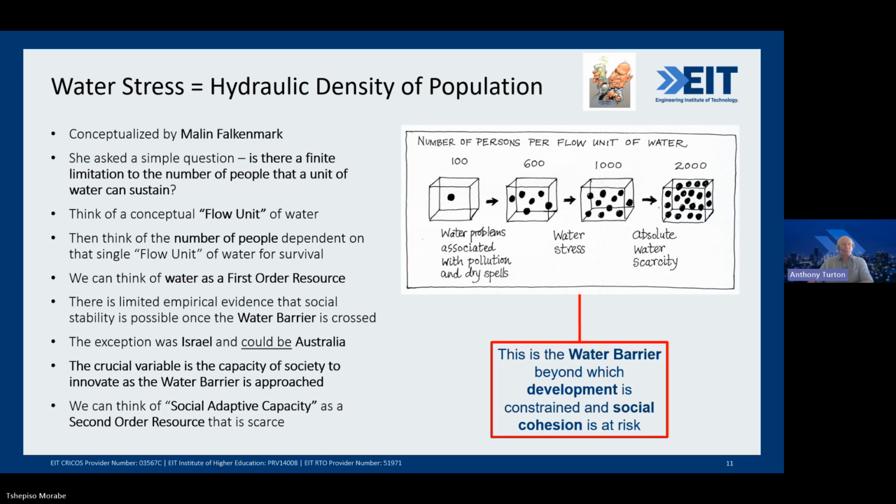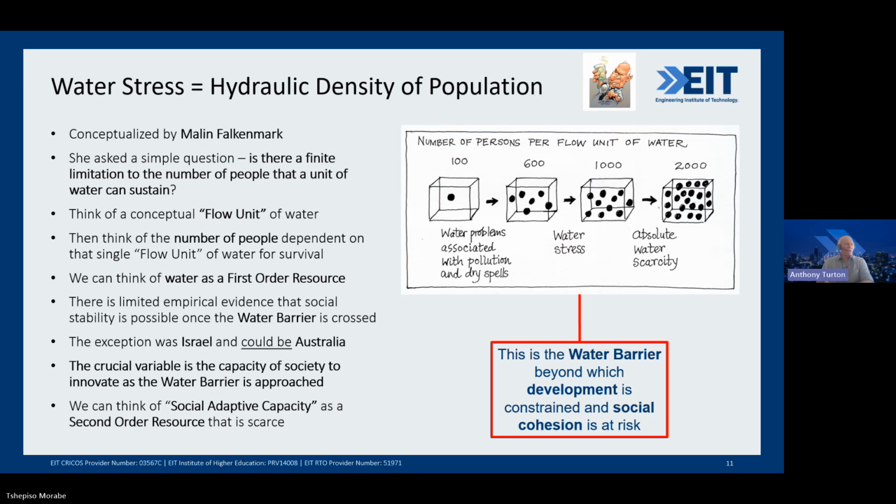because they've got very similar problems. There are, of course, fundamental differences. Israel is a very small country geographically. Australia is a massive country. It's just West Australia, where I am now, is the size of South Africa and Namibia combined, and it's only got a population of 3 million people in it. So that's one of the reasons why it's not as water stressed as it should be.